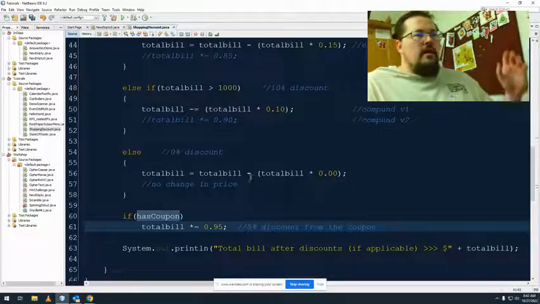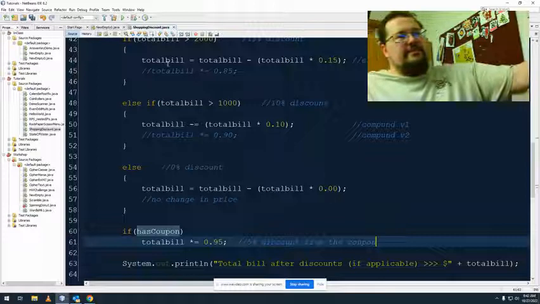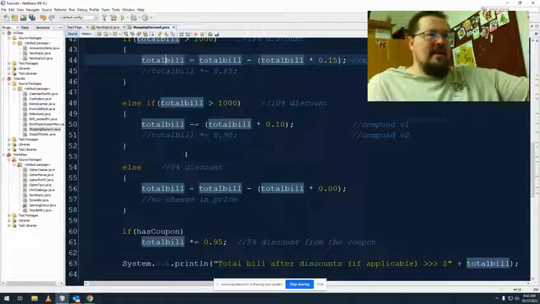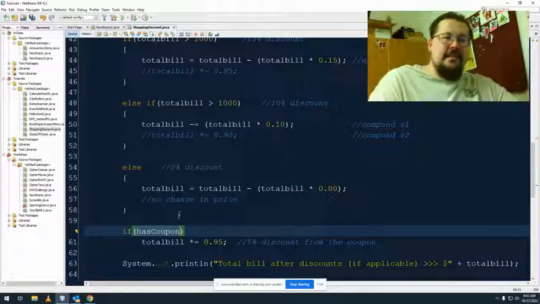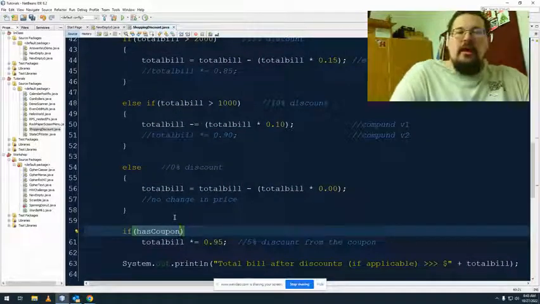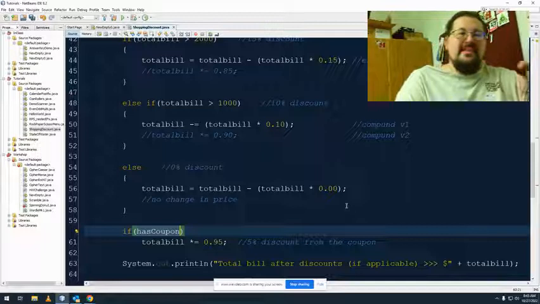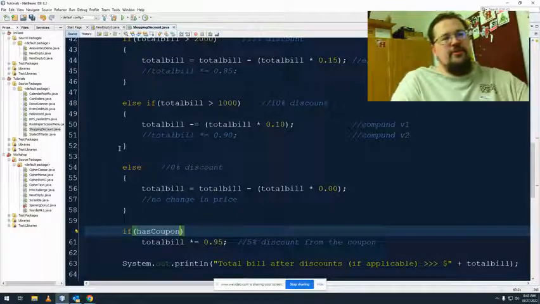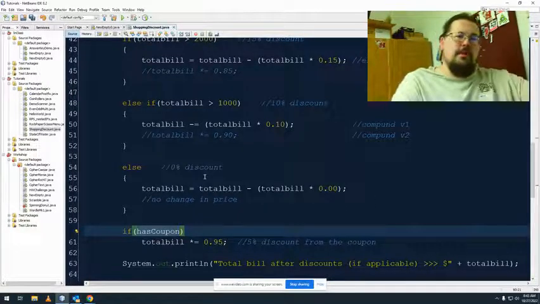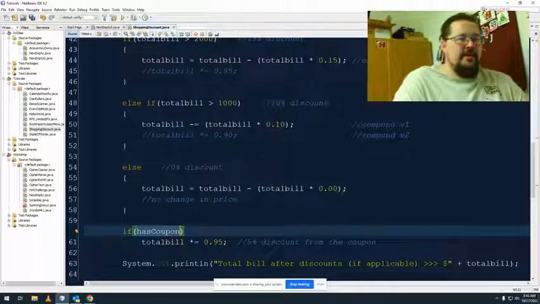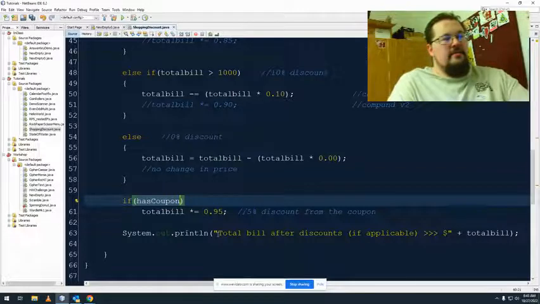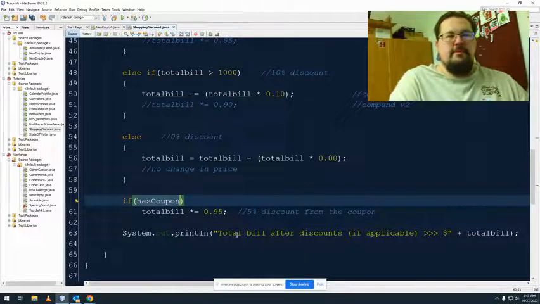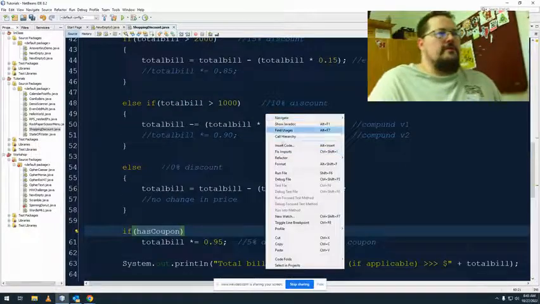Okay. So I've kept total bill as my variable the entire way, and I've only adjusted the values. I didn't do any printing up inside the tests, though you can. It will just make number 3 a little more difficult, because you'll have to do either compound tests or maybe nesting inside. And I'll show you an example of that in just a second. But then my print statement stays the same. Okay. So let's give this a shot.